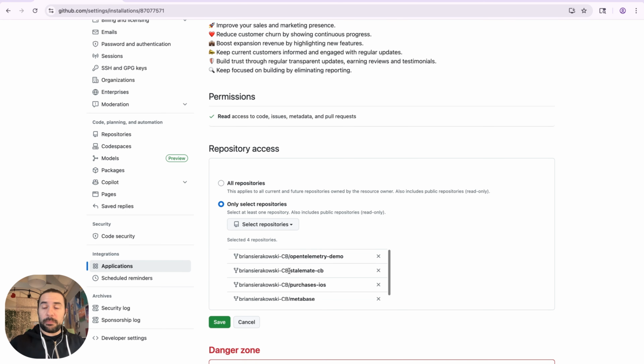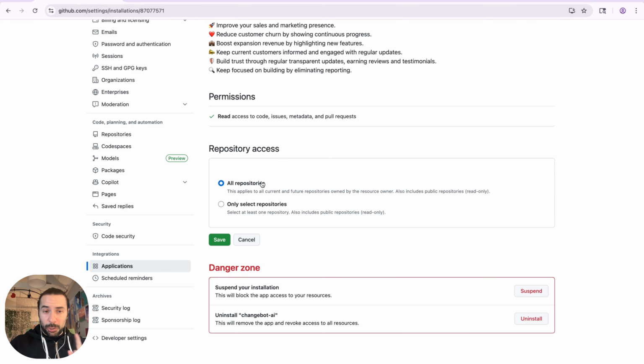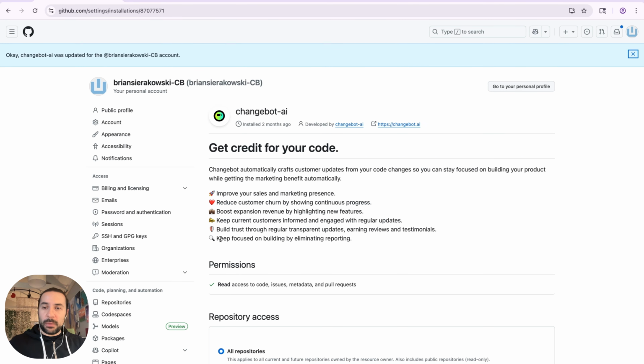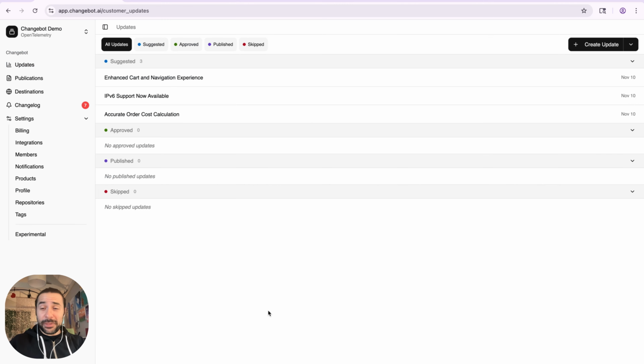We really love this setup because it allows you, our customer, to completely control what we have access to, and when we have access to it. And if you ever want to say we should no longer have access, that's totally in your hands. I'm going to switch this back to all because this is our demo account. Click save, and then we'll go back over to our application. Now that GitHub's connected, we're like 90% of the way done. All we have to do now is specify which repository goes with which product.